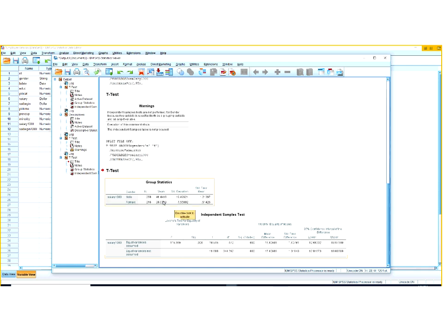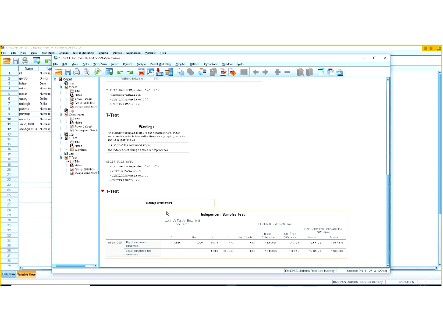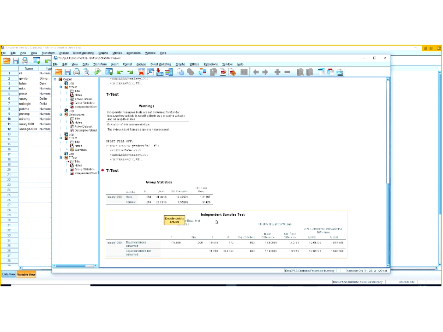But those that do appear should have the same values. And then here's our independent samples t-test. Here's the t-value, the total degrees of freedom for the t-value, significance level, mean difference, standard error of the difference, and confidence interval of the difference. That's pretty neat.